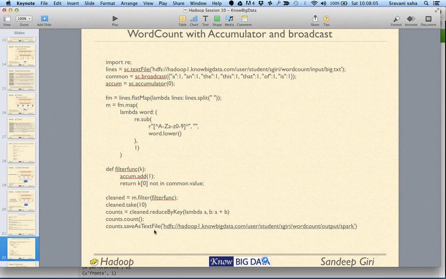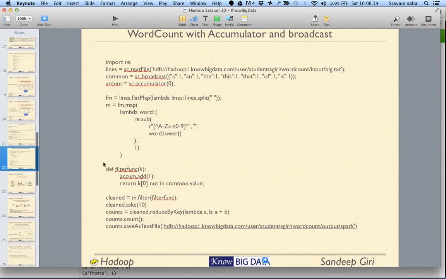All right. So, do you guys want to do it by yourself or do you want me to run it? Although it will run as is, you should actually try it out by yourself. It contains two things. One is the accumulator. Every time the filter function is getting executed, the accumulator is just adding to it. No matter whether this filter function executes on one node or 100 nodes, it will do the job really well. So that's pretty much it from the accumulator side.